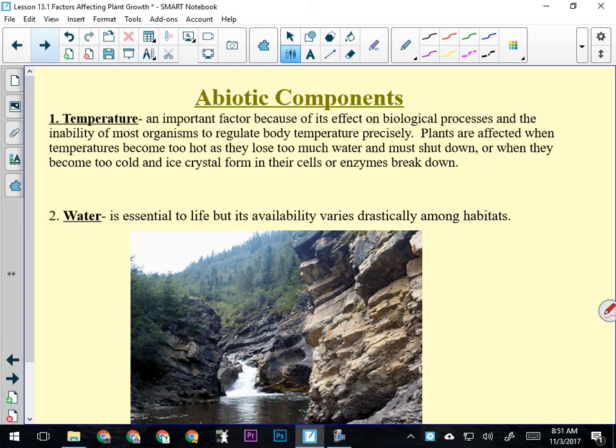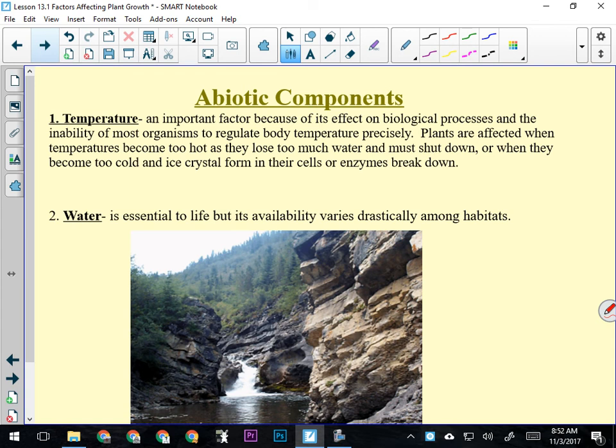Oh yeah, if you've ever seen what a tomato looks like after a frost, if you didn't cover it, that's what happens. It essentially gets wilty, right? Because the water vacuoles have all broken and the fluid has spilled out of them, and they can no longer exert any turgor pressure. So the plant wilts and dies. Usually, what also happens is the ice crystals are sharp and they rupture the cell membranes, and everything is done.